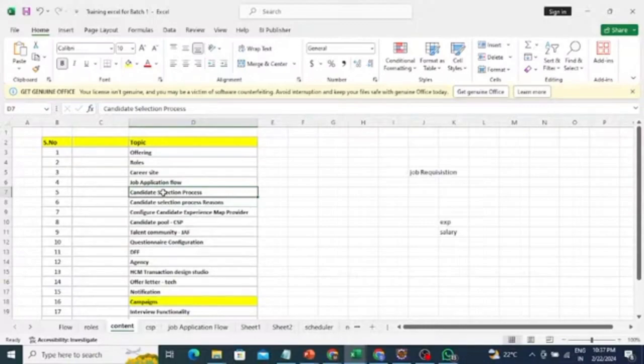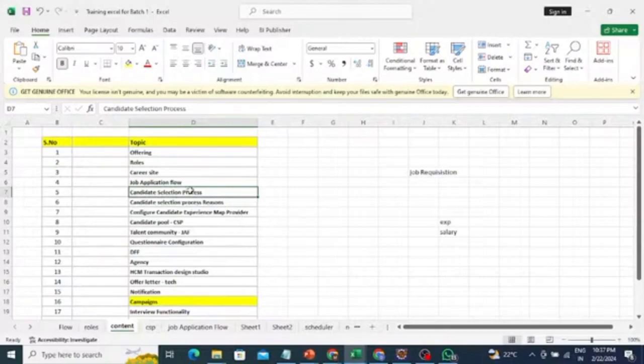The first phase is new, then the candidate moves to the screening phase, then the interview phase, and after that the offer and HR phase. If some client wants a pre-employment phase, all those phases can be added or removed based on the client's requirement, and all those configurations come under the candidate selection process.